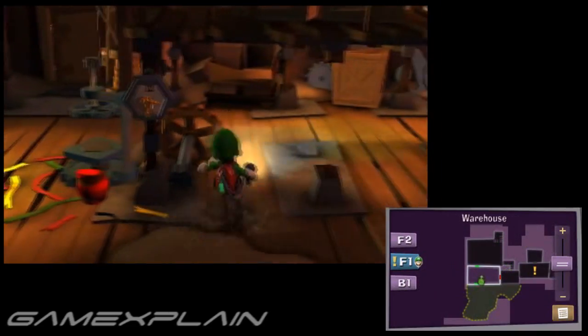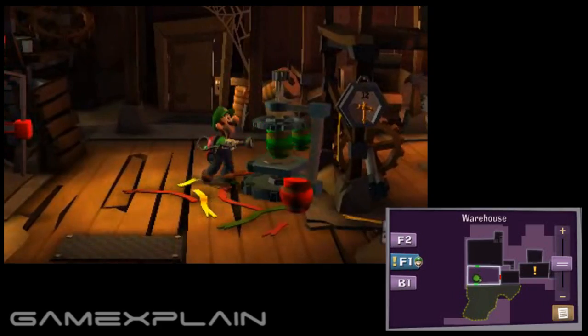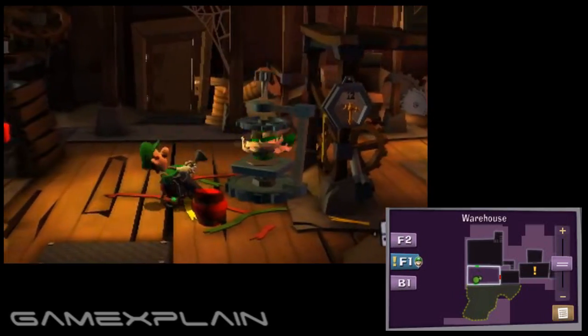Gem number 2 is in the warehouse. Use your dark light on the stack of boxes to reveal a green spool. Unravel it using the machine to reveal the gem.